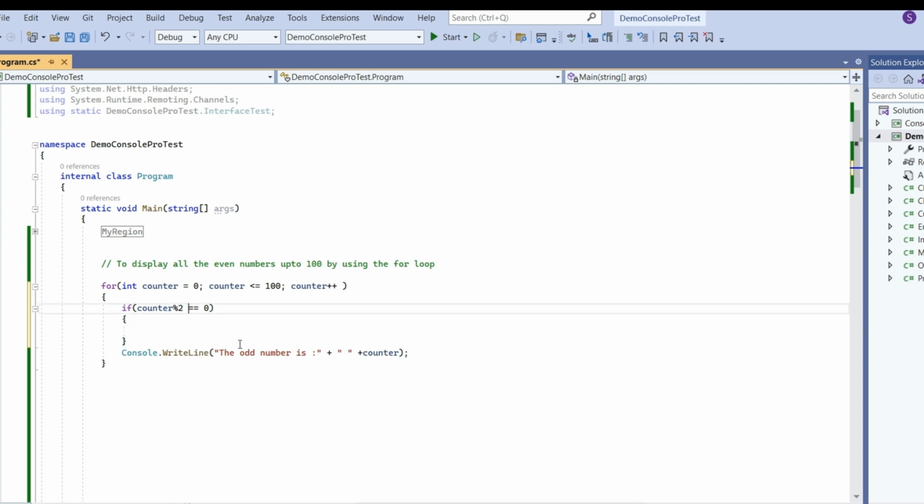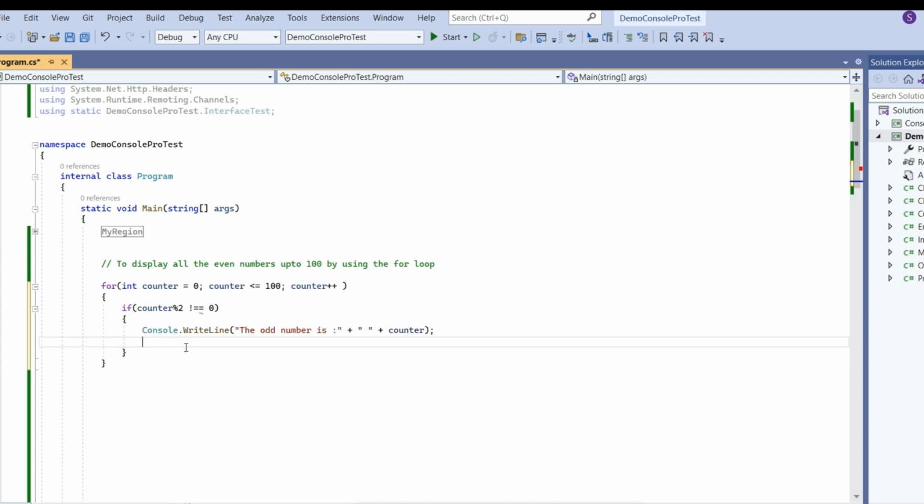If we keep it as not equal to, then it will return the odd number, right? It means the console shows the odd number, which is the counter. Got it? We'll check one by one, not to worry.